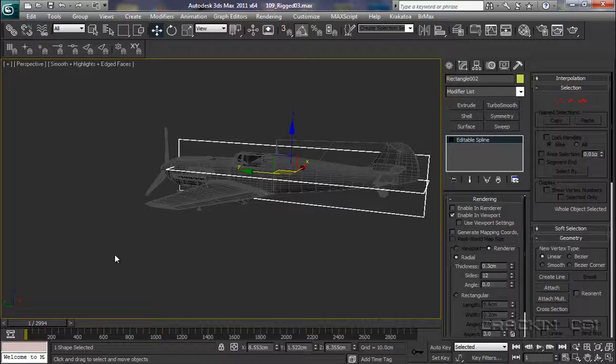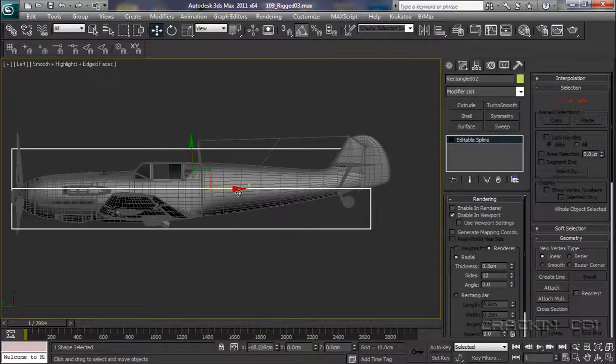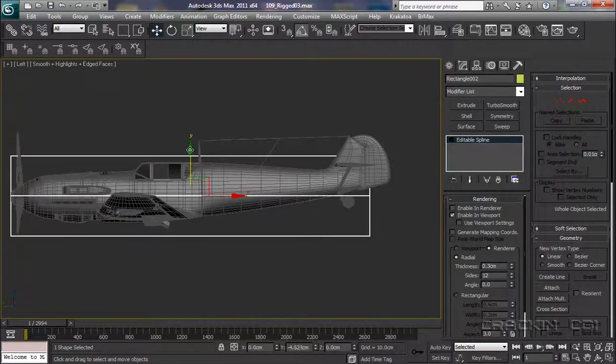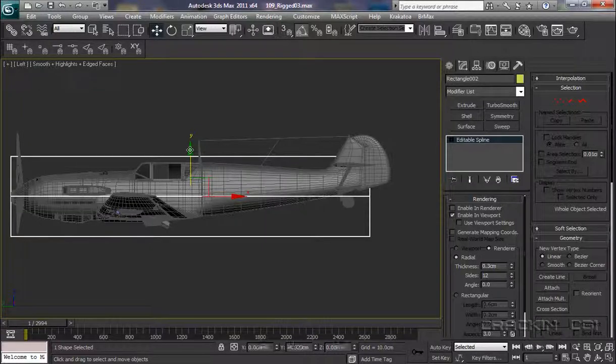Now if we pop into our left viewport, go zoom, we can actually pull this across a little bit so it's at the tip here of the prop. Let's just bring that down a little bit more so it's more or less centered with the prop. We can then pop into our editable spline, into vertices.